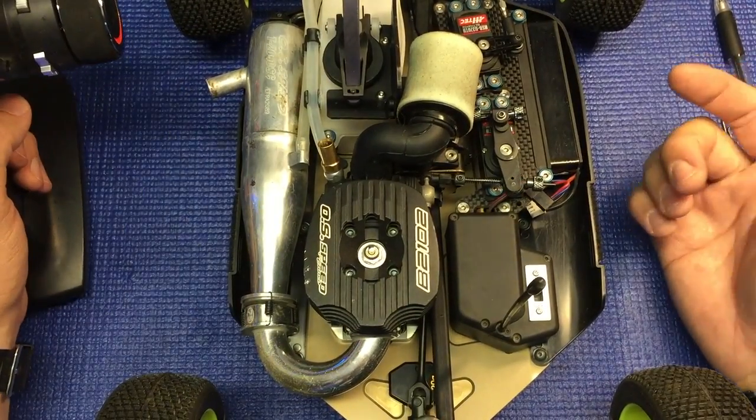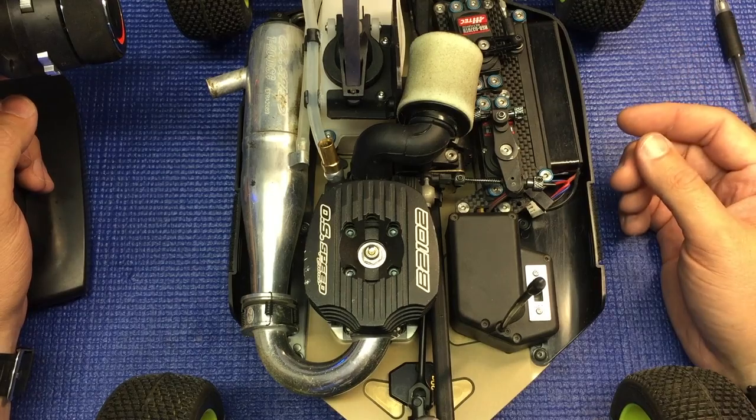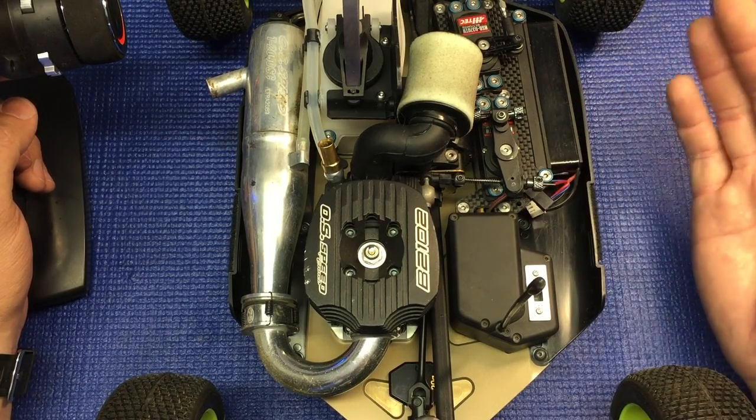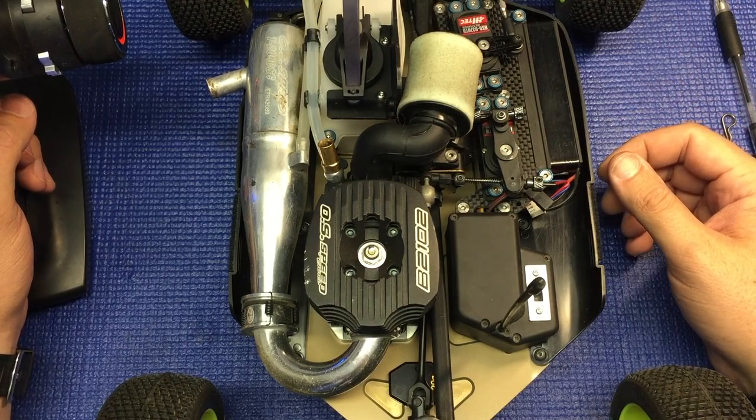And with the brakes, it's really, really easy to set. I like to check my brakes usually before every time I hit the track just to make sure nothing's changed or worn or anything like that.